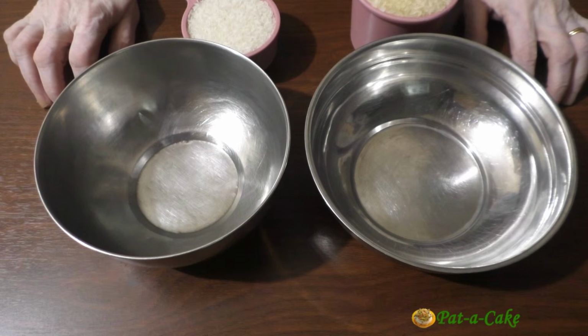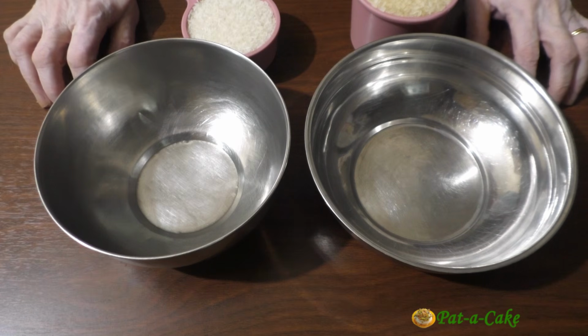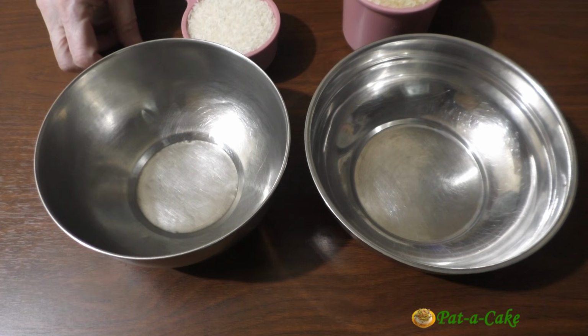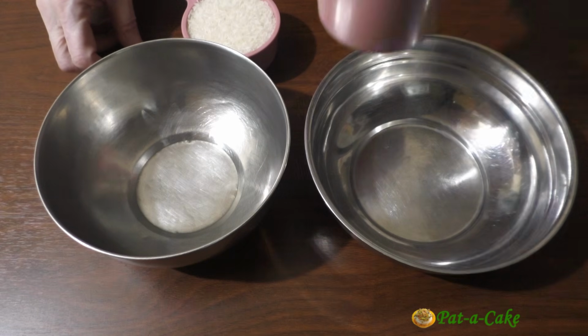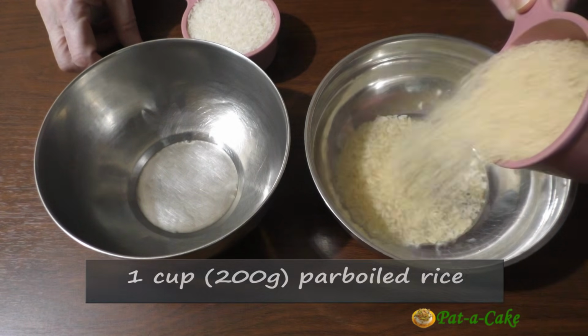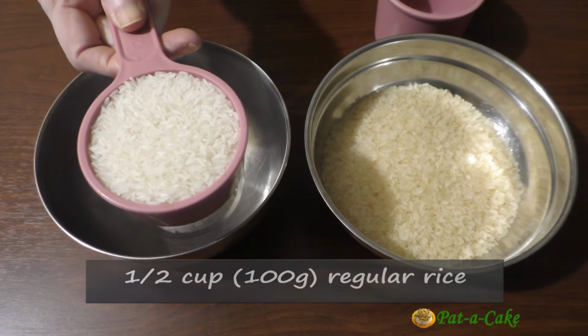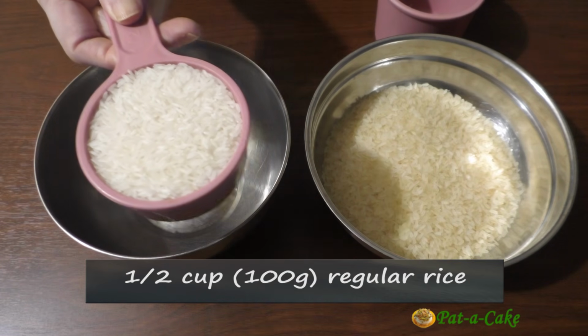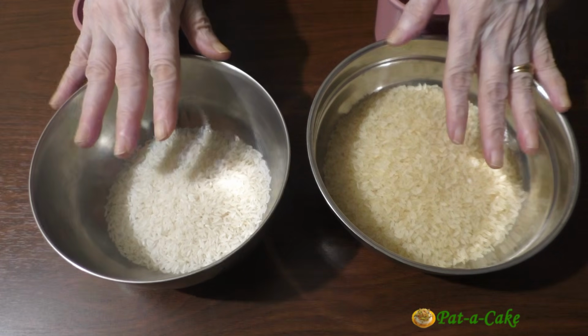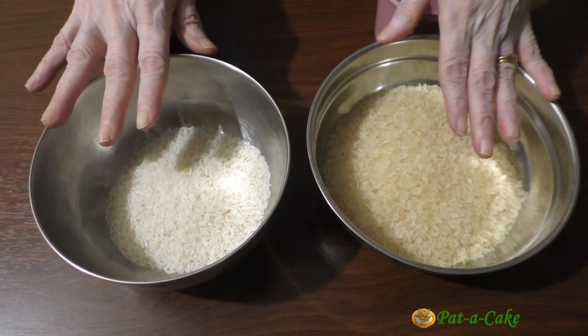You could make sannas entirely with parboiled rice or entirely with regular rice. But today, we'll use a mix of both. This is 1 cup, that's around 200 grams of parboiled rice. And this is half a cup, that's around 100 grams of regular rice. This could be basmati, sona masuri, kolam or any other rice variety.